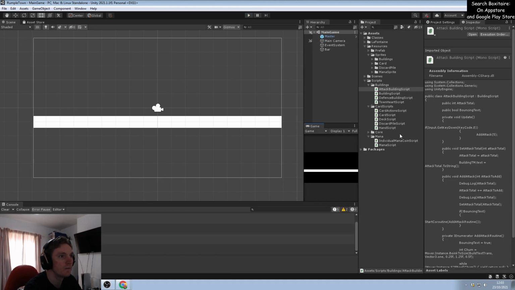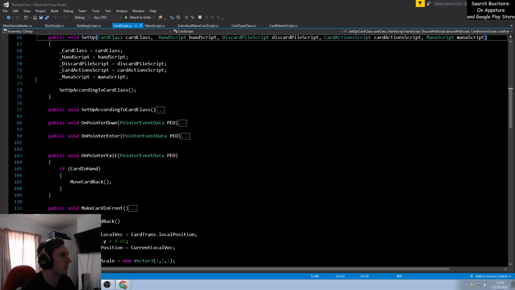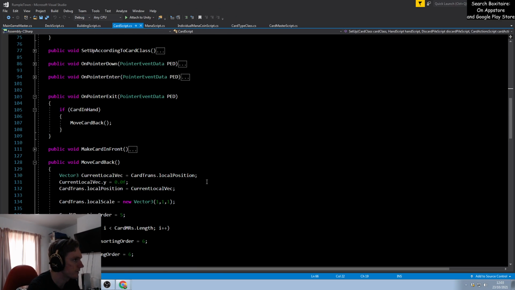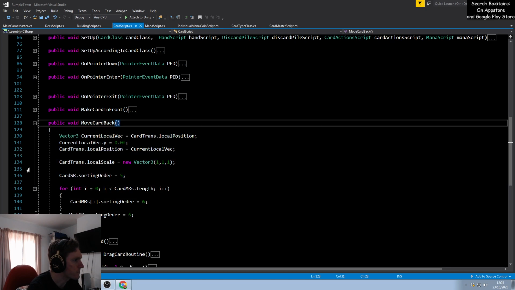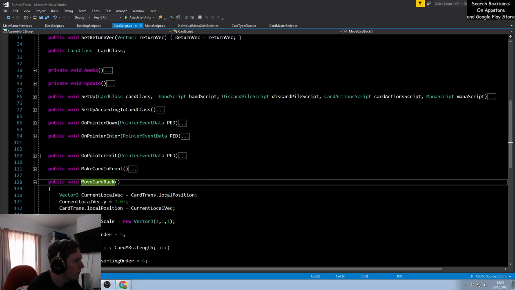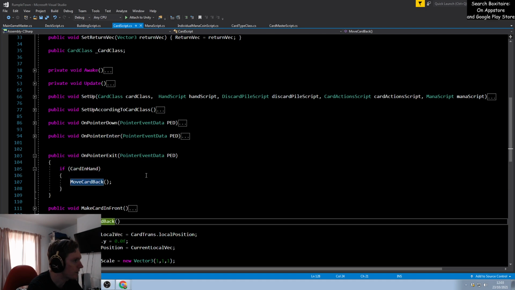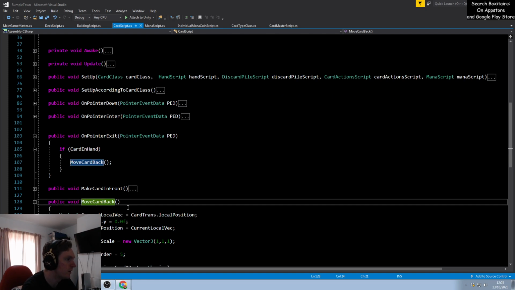Right, so where are we up to? Card script. I'm going to Control MO. So we've got move card back, and what's happening is it's doing this function because when we exit the card, when we move the mouse off of the card, it will then move back.